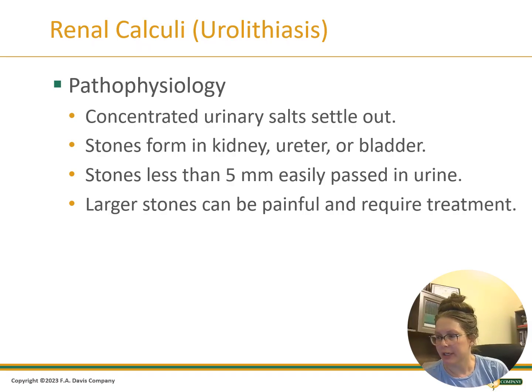So those concentrated urinary salts start to settle out. Those salts that I was talking about, the calcium, the oxalate, uric acid, they settle out of solution and then start to crystallize. So these crystals start to aggregate into stones, and then we have the stones that can form in the kidney, ureter, and bladder, like you were shown on the picture before.